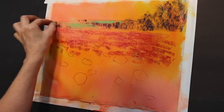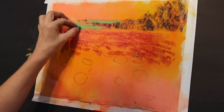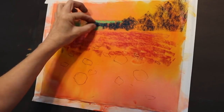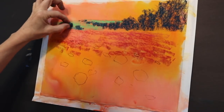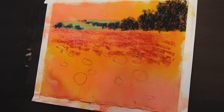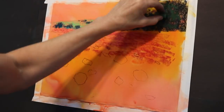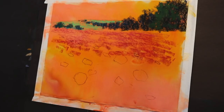Now I know the hills in the background are going to be a cooler and lighter value green, so I'm going ahead and establishing some of my values. I know some of those trees in the distance are going to cool off a little bit, and the trees as they get closer will be darker in value and warmer in color, more of a warm green rather than a cool green. I did eventually end up breaking that line of trees, because it was a little bit too straight going back, so I break it up a little bit by the end of the painting. But again, I'm just getting in basic shapes, generalities, not getting too fussy, and working big to small, less detail to more detail, and just continuing to enjoy this, and I'll add some more commentary soon.